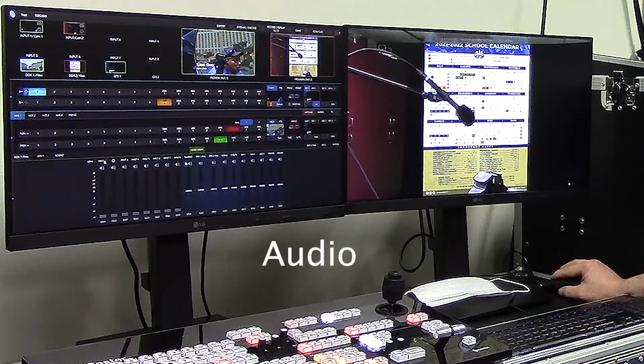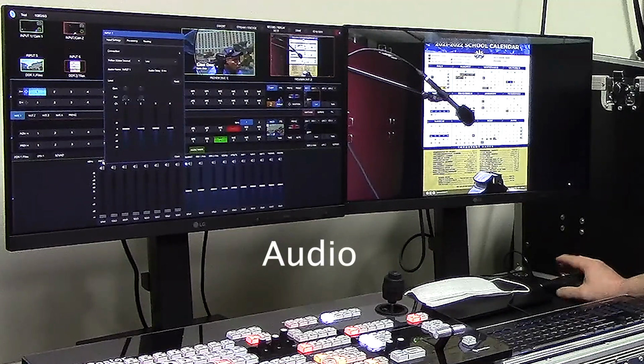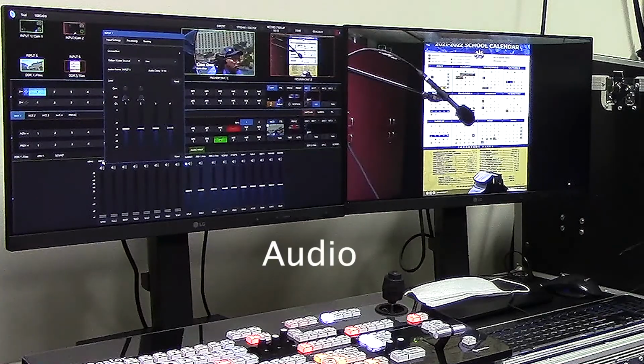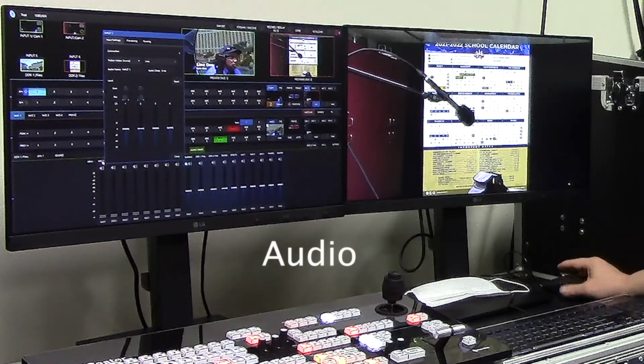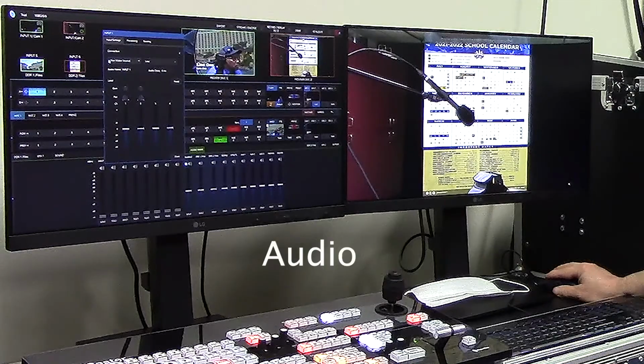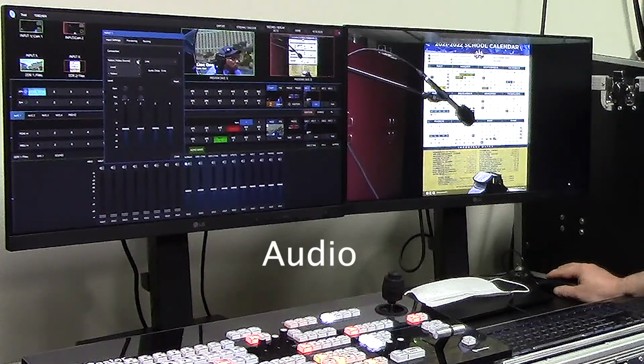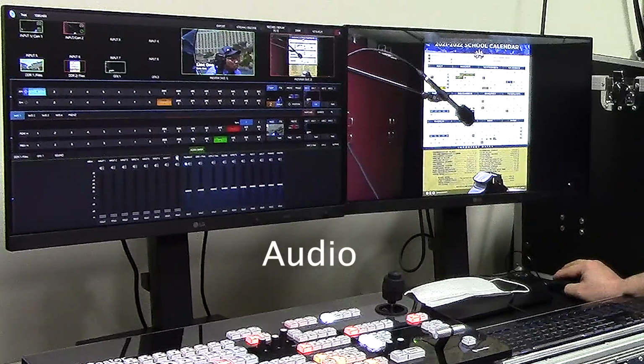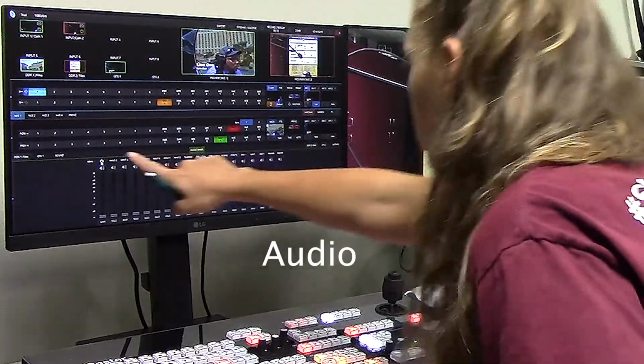Okay. So we're going to go into input 1. Since we want our audio to come from here, wireless mics, we're going to go up here to our input. Right now it's follow video source. We don't want that. Follow video source will look for an embedded line audio in from the SDI input here. So we're going to switch that to line, input 1, line audio, input 1.